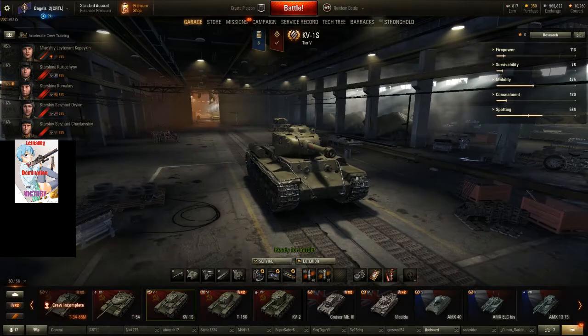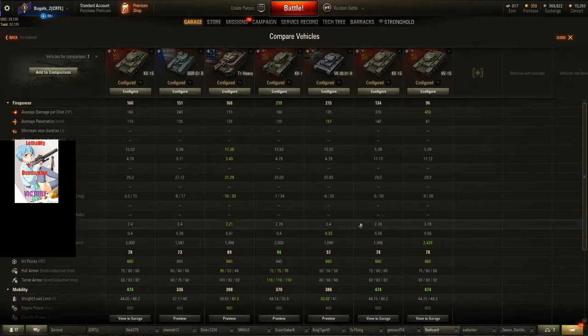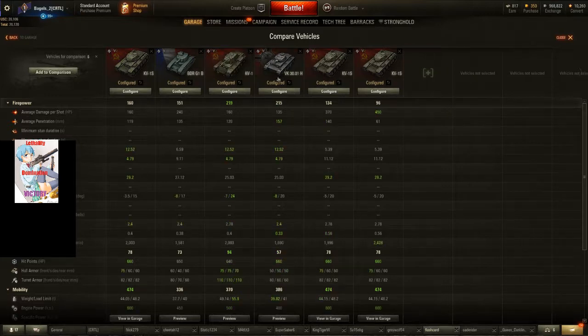So now that that is out of the way, let's get into comparing this to some other tier 5 vehicles, like the actually, T1 Heavy isn't really a good comparison. I'd say the BDR, KV-1, and VK-30 are probably the closest ones to compare this to. KV-1 mainly because you either play the KV-1S or the KV-1. When you go through the Russian heavy tank line, you're either going to keep one or the other, or both. Most people keep both, but I'm keeping the KV-1S for now. I might come back to the KV-1, but that's a whole nother matter.